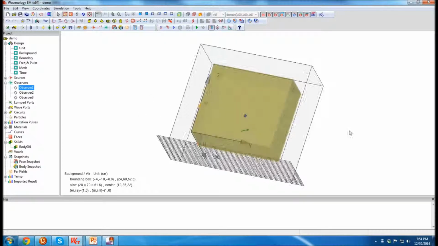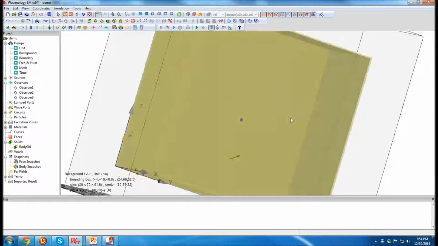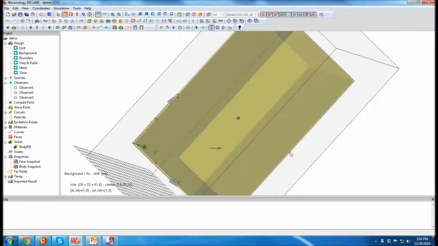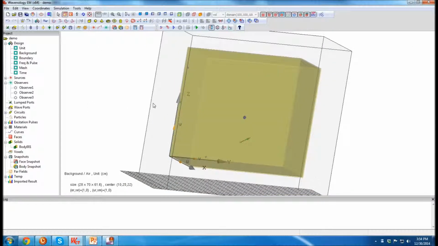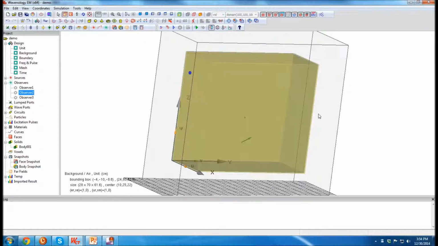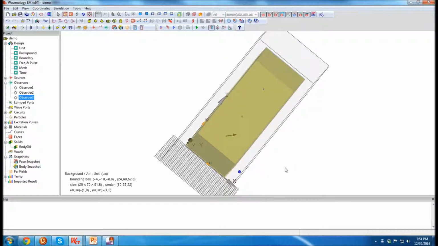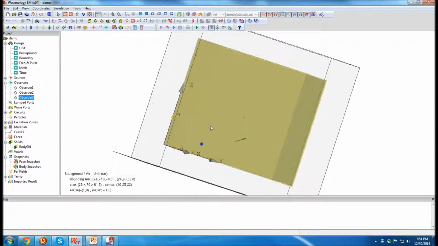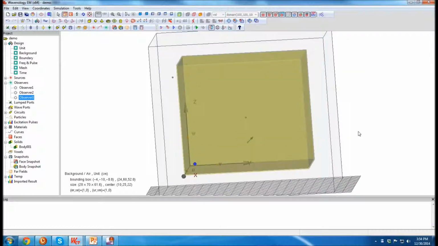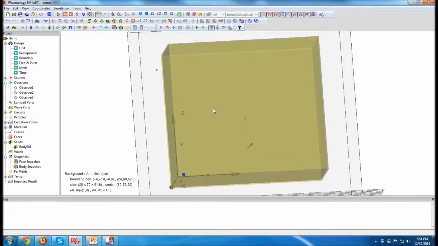So let's see, if you click the first probe, it is highlighted with a blue color right here, and you will see it's inside the cavity to observe the field. And to check if there's any field leakage, we can see the second observer I put right over here outside the PC box, and the third one is close to this corner, but still outside the PC box. Okay, so now we have the 3 field probes, 1 inside, 2 outside.